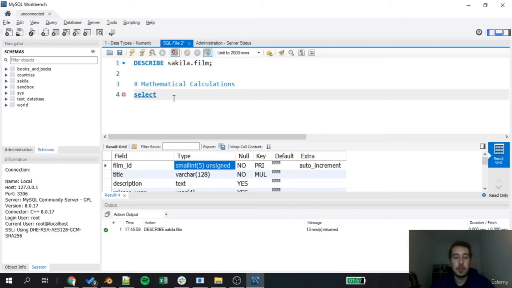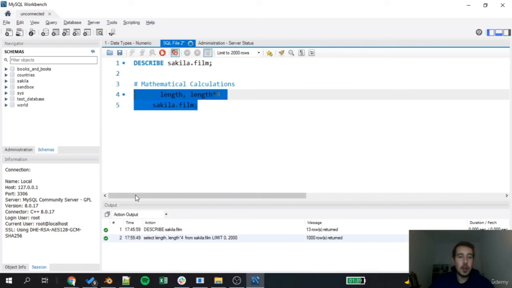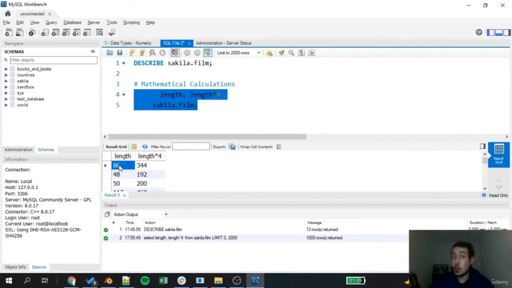And of course, this is enabled because of the property of mathematical numbers, and we have them stored as numbers in this column. So if I go for select as an example, film ID, the original one, or the length to make more sense. So length, and the length times 4 from the sakila.film, and I run this code. What we'll have is then the original data, 86, the original data for each movie.